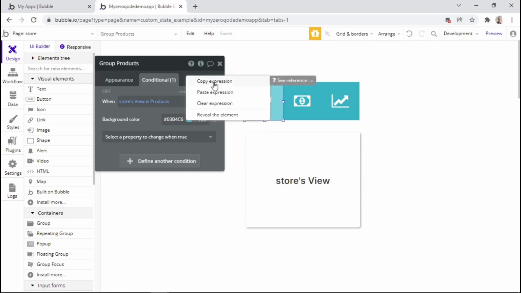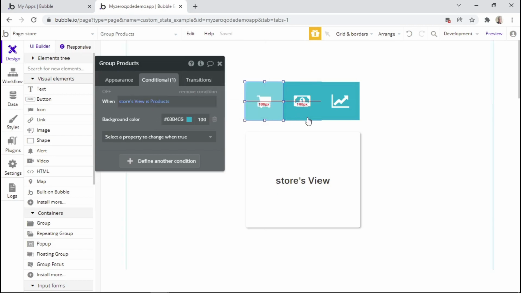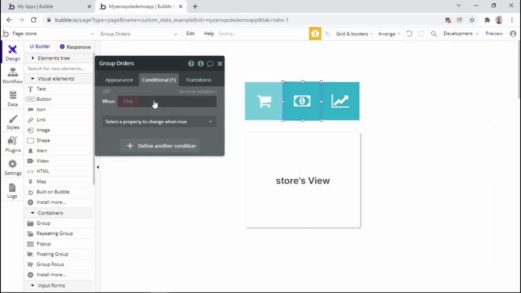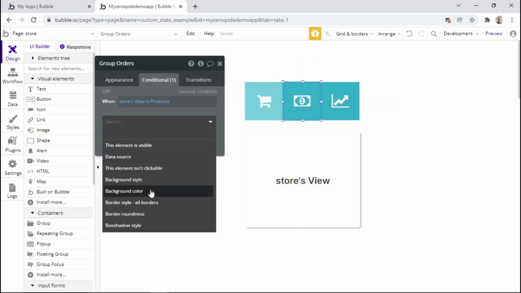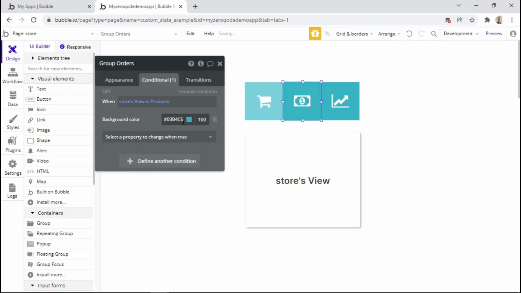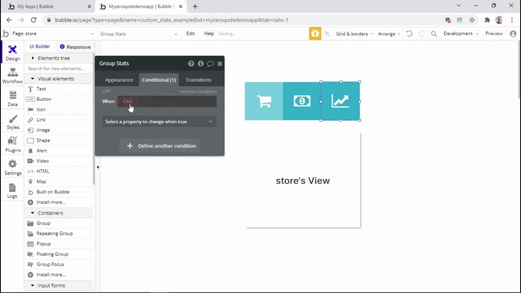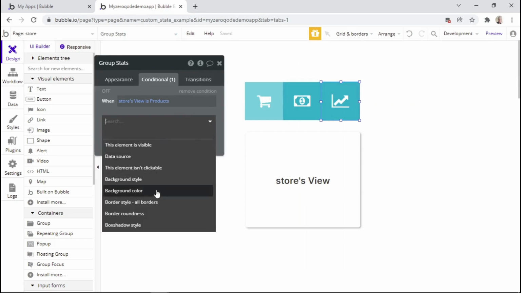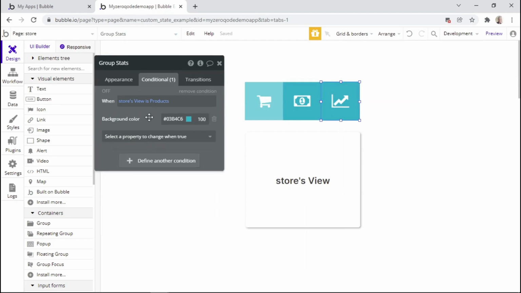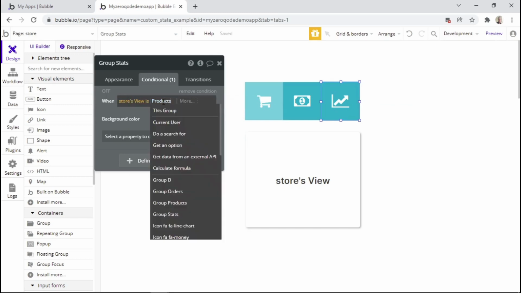So we can copy the expression by simply right clicking and then select copy expression. Then we can go to the next tab and then paste expression and then select the property to change, which is the background color, to this blue. Same thing with the last tab. But we remember that the state has different values. So in other words, we want this tab to change only when the view is currently set to stats.